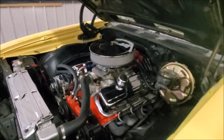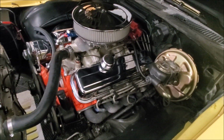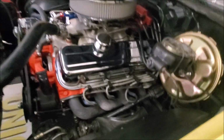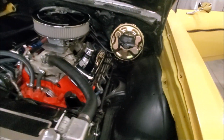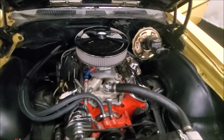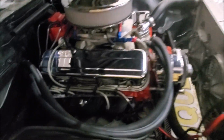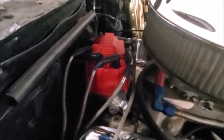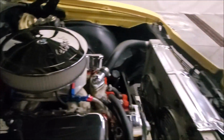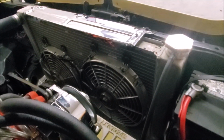As I mentioned before, it's powered by a 396 V8. This car also has power brakes and power steering. Nice set of Hooker headers on the car as well, giving it a nice sound. Nothing real obnoxious, just a classic muscle car sound. It's got braided spark plug wires. Looks like it has an upgraded ATI ignition. It does have a nice upgraded aluminum radiator and dual electric fan as well.